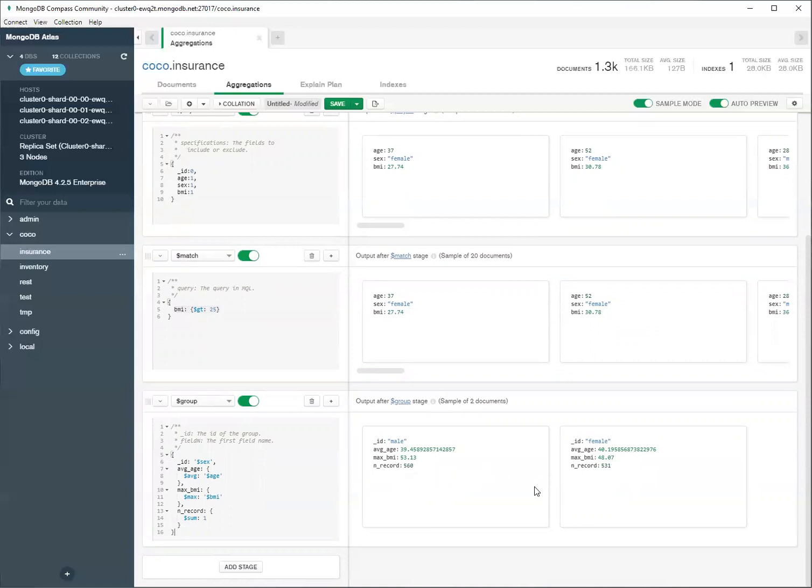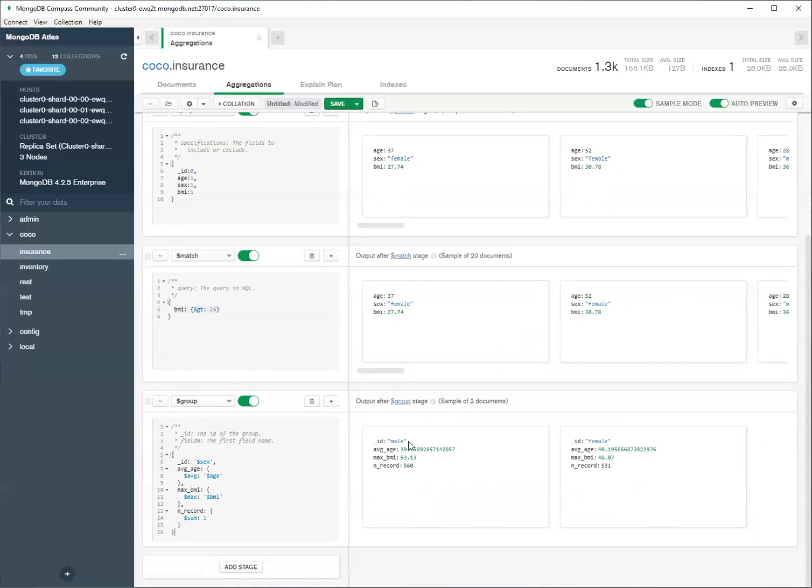So the number is a little bit different. And if you add these two numbers up, it's going to be different from our original data set, because in the previous stage we have a filter condition, and after that it actually excluded some records from our original collection. If you add it together, it's like 1,090 something in total. So basically that's it. That's our group stage.